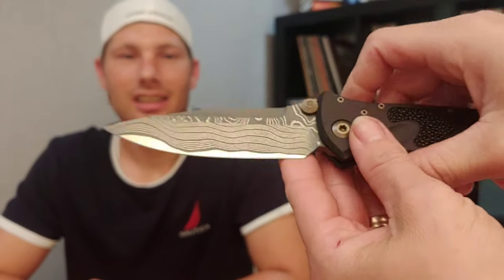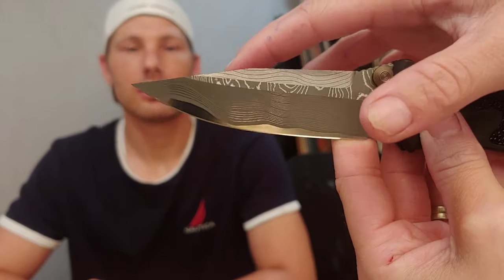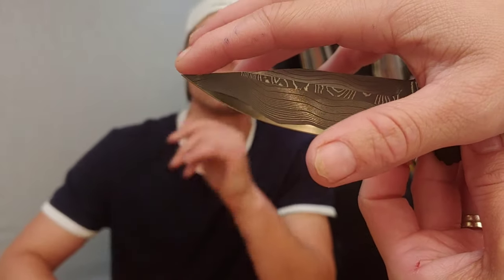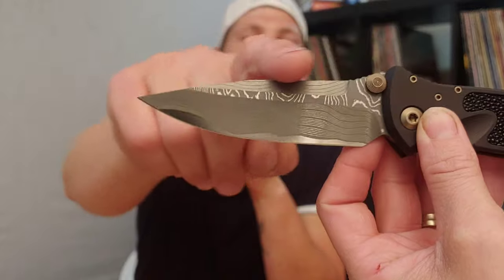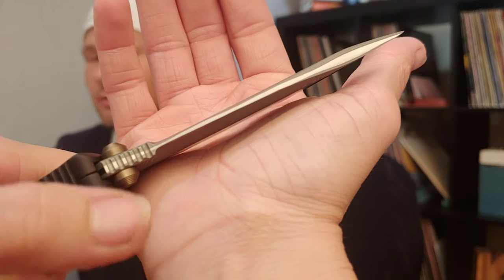So there it is. That is that beautiful blade. This is the clip point, not the tanto, although I'm sure you could find a custom tanto. Show them the back of the blade so they can see the Stellite core. You can see the actual core of the Damascus on the spine of the blade.